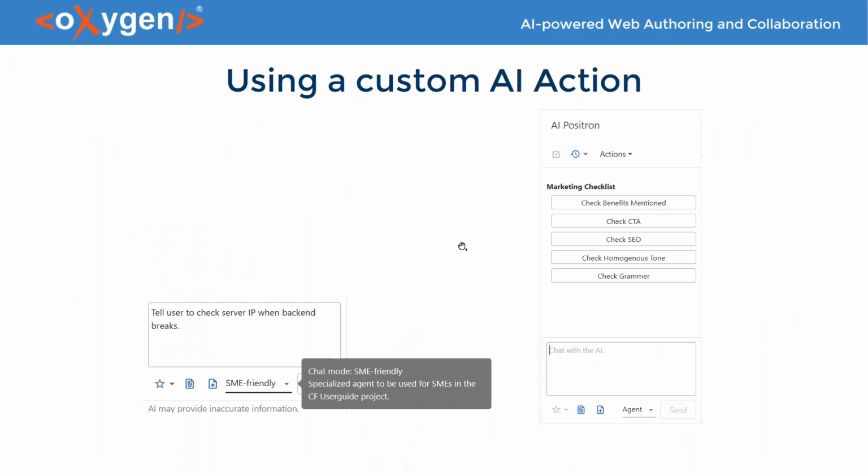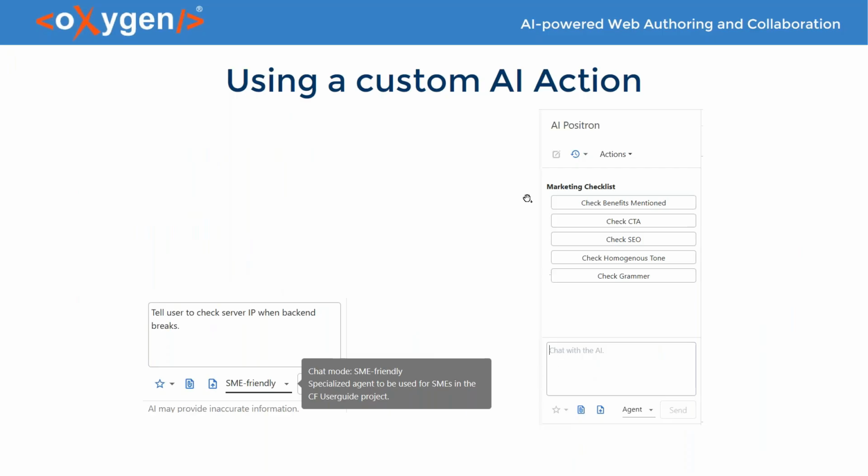And here you can see how it looks in the UI. Here you can see the chat mode, the custom chat mode that I called SME friendly. And when you hover over it, you can see this tooltip with a more detailed explanation for this chat mode. The chat mode works more or less like a system prompt for the chat session.